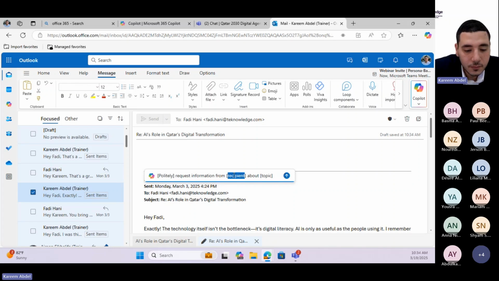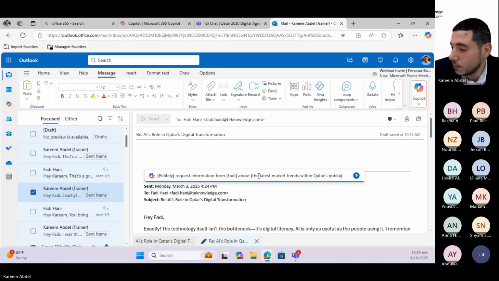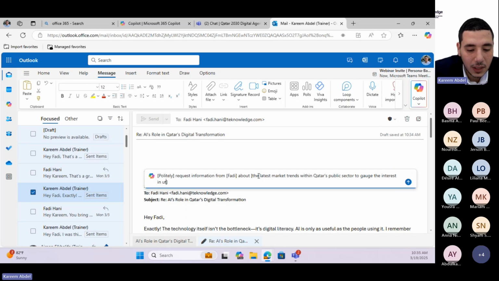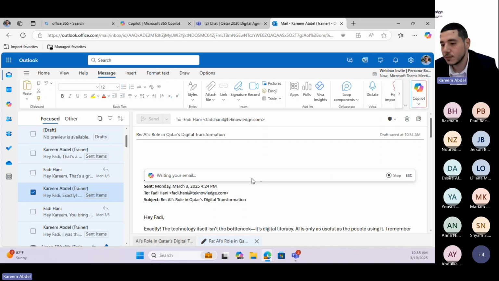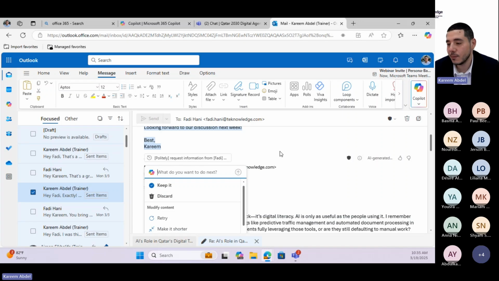Request information from Fadi, let's say about the latest market trends within Qatar's public sector, to gauge the interest in utilizing AI tools for productivity. So really, we want to test the waters for an interest in the technology within the market.